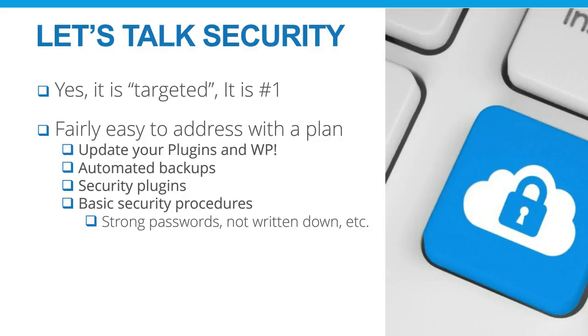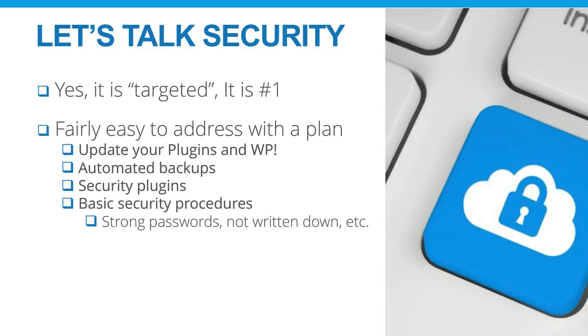But the #1 reason that websites get hacked on WordPress is out-of-date plugins and out-of-date WordPress. The main reason that these plugins in WordPress are being updated is because they have a security hole. The developers patch that hole, and then they release an update. If you don't add that update onto your site, the hackers are searching for that specific security hole, and if you don't update, they have a front door right into your website. So that's job #1, is updating your plugins and doing it on a daily basis. If you see an update there, you better do it.